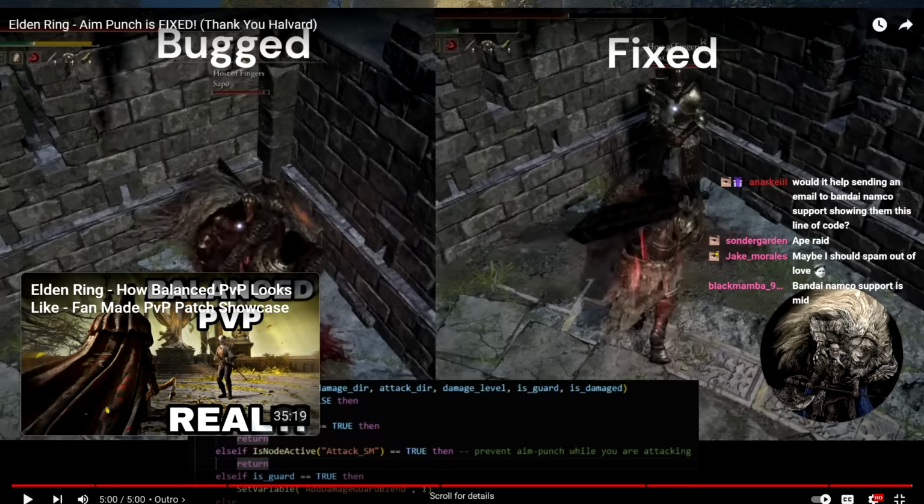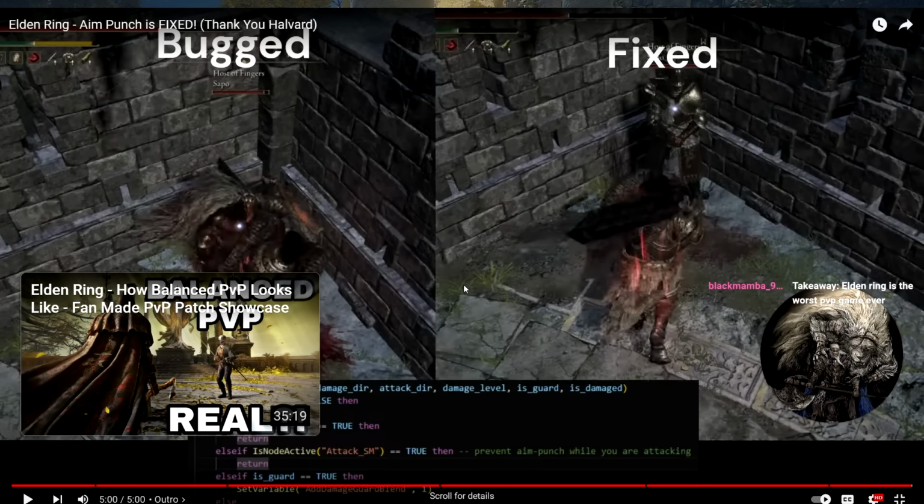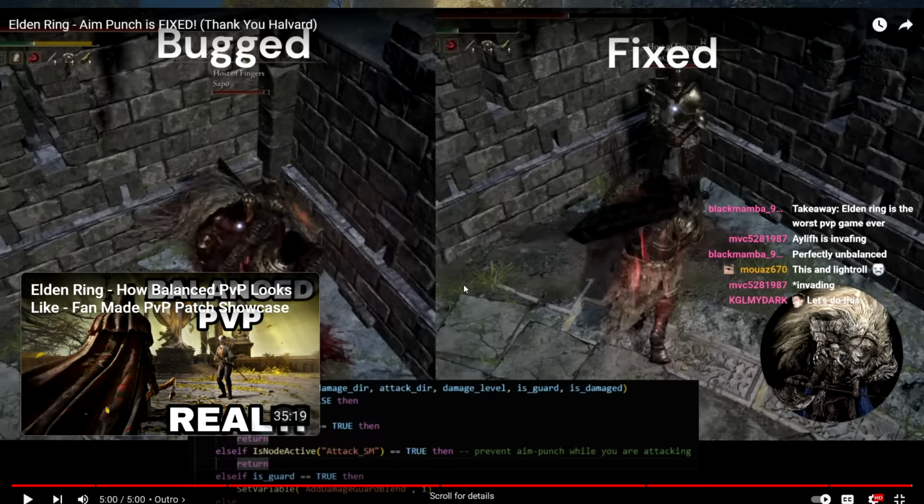Now the next step is we all contact Bandai Namco support. You can send them this video that I'm going to link in the description, the Gabri vid, right? You send them that and you tell them, here's the problem. We have this game-breaking bug that's been there since launch. It has not been taken care of, but these amazing people took care of it. Please, From Software, please, Bandai Namco, integrate that fix into our game. We need this, right? So this is the next step.